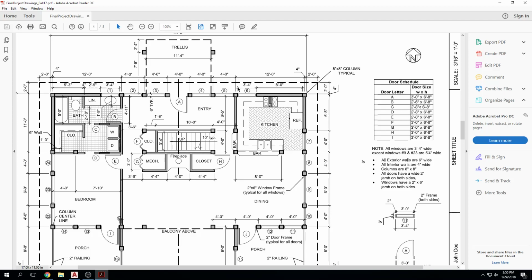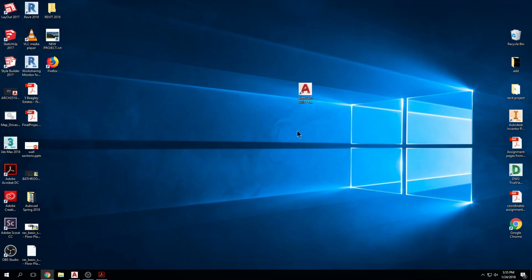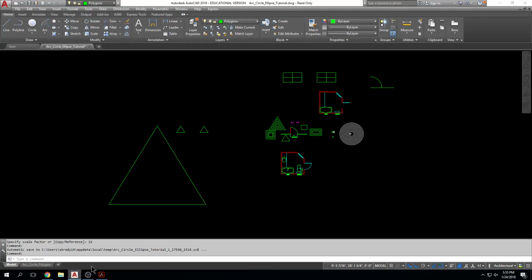The second most important thing having to do with layers in AutoCAD is organization, right? We organize architectural elements according to layer in AutoCAD. And that makes sense because all of the doors are generally going to be the same printed pen weight, and it makes sense to put them all in the same layer for organization, right? So if we want to turn every other layer off and just look at doors, all the doors are on the same layer, we can look at them at the same time, okay? So let's look at AutoCAD and look at layers.